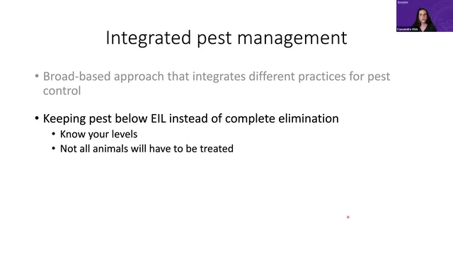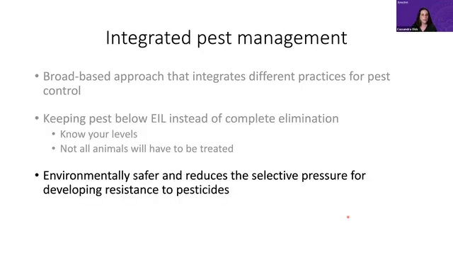So knowing your levels is important, and knowing that not all animals will be treated in your population. So it's a little bit more intensive. It's easy just to treat everybody all the time, but what we're really doing in the long run is important for us to know that we can use these chemicals moving forward. It's environmentally safer, and unfortunately, this word environmentally safe has gotten, in some areas, a bad reputation. What I mean by this is every time you're using these chemicals, you are causing toxicity to yourself, to the animals. We go on and eat these animals, to the environment itself.